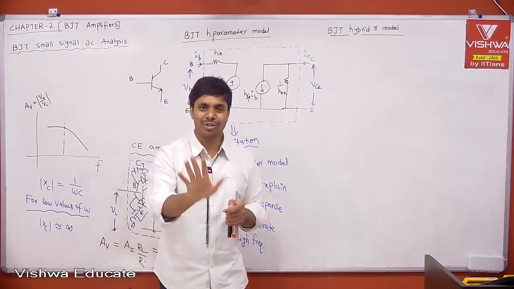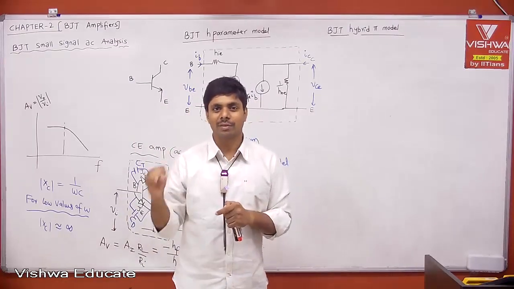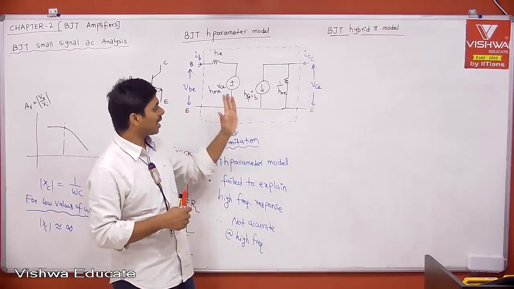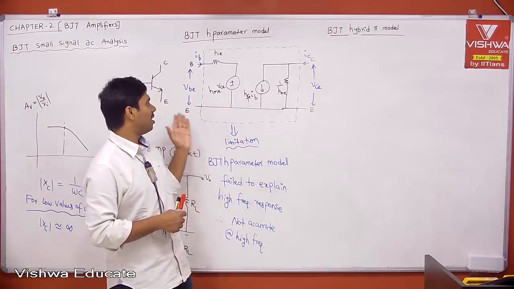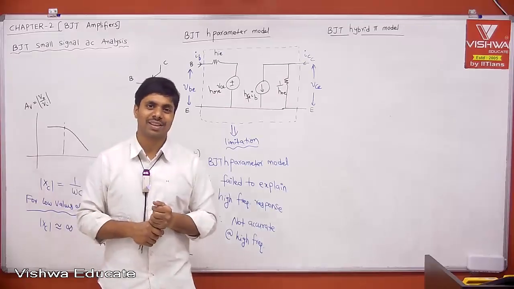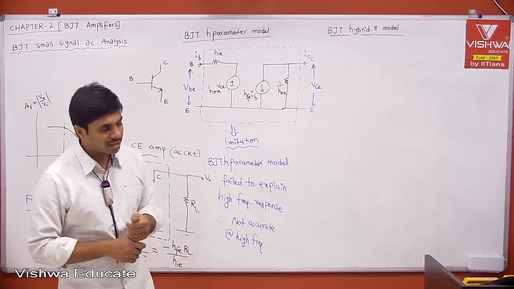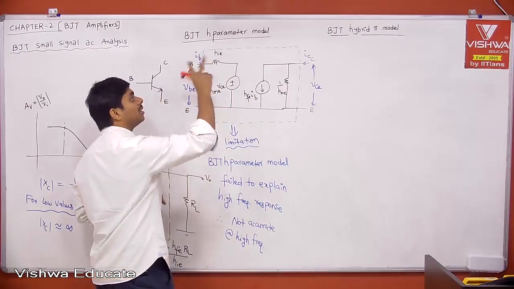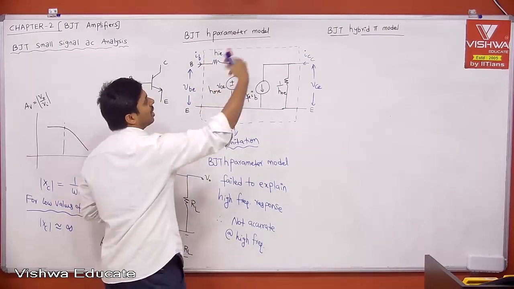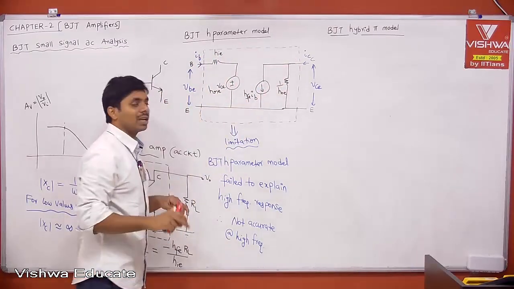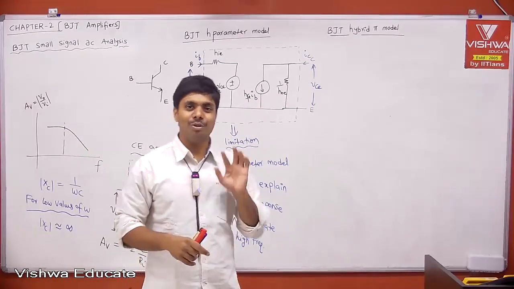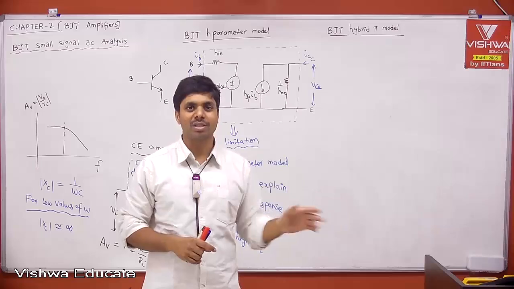I don't want to confuse you. Don't go in that way. I am speaking with respect to the device. I can call your BJT a current controlled current source, or I can call BJT a voltage controlled current source. Then which one is correct? Primarily, your output current is controlled by input current. That is the primary relation. The secondary relation is that output current is controlled by input voltage. People always call it a current controlled current source, but I can model it as a voltage controlled current source also.